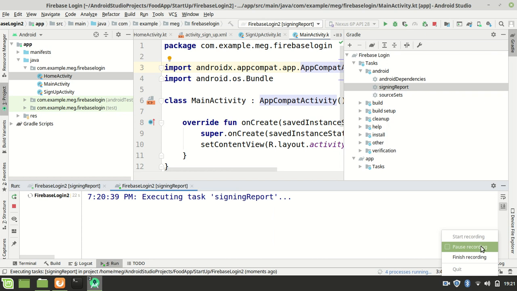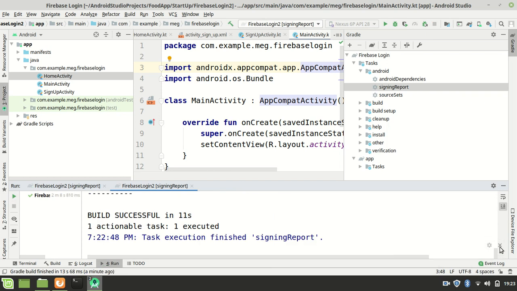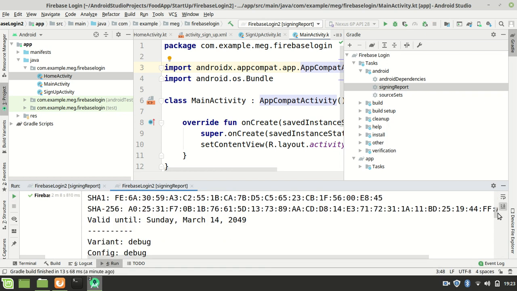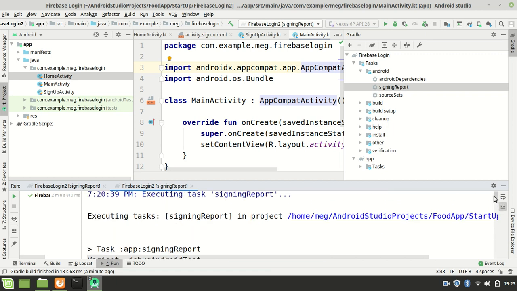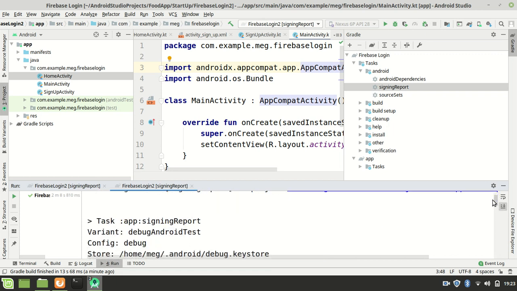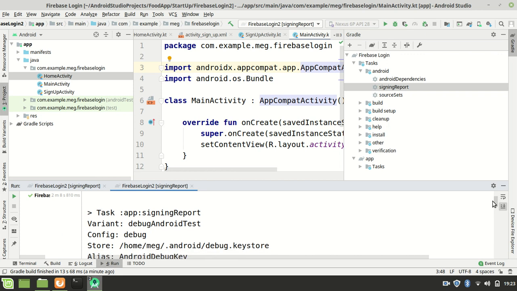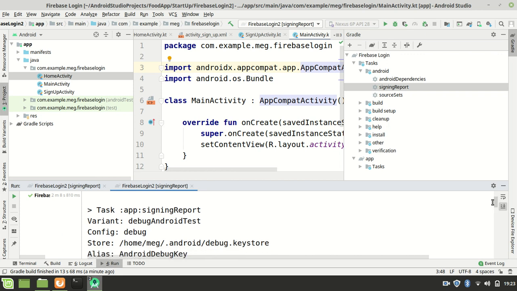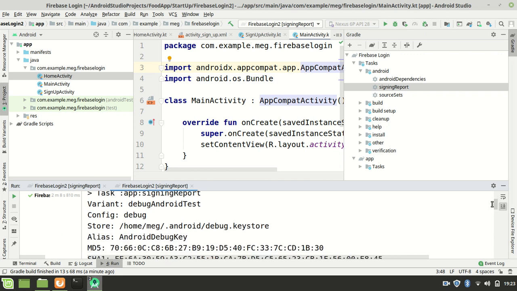So now you just go to your SHA-1. So our SHA-1 is just right there. So you come to your signing report, then you just pick the SHA-1. So after MD5, we're just going to see the SHA-1.